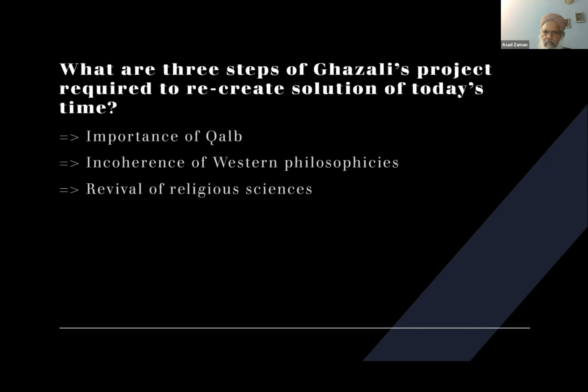The first one is the importance of qalb. So we don't have to just rely on the reason or on the mind only. We need to look into our qalb, whether this knowledge is giving peace to us, whether this knowledge is giving us more help in our life. Similarly, the incoherence of Western philosophies, we need to search more, like Imam Ghazali did during his time. And the last one is the revival of the religious sciences, that we need to do innovation or reconsider the teaching that Islam has brought us 1400 years ago.